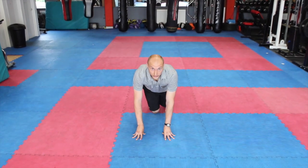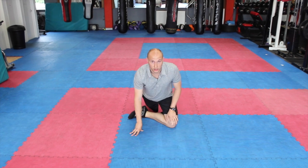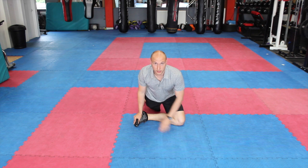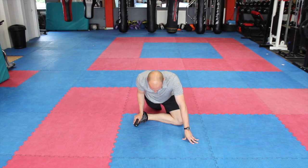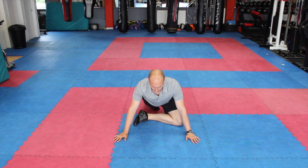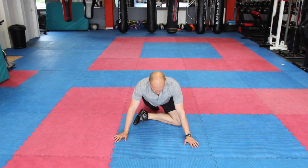Come down into that press-up position. We're going to step the foot up — this time we are going to go onto the floor. We're going to pull this foot up into a 90 degree position, or as high as you feel you can go. Slide that back leg behind you and then chest up, pushing down into that. You should feel it on the outside of that left hip, or outside of the hip of the foot that's up.